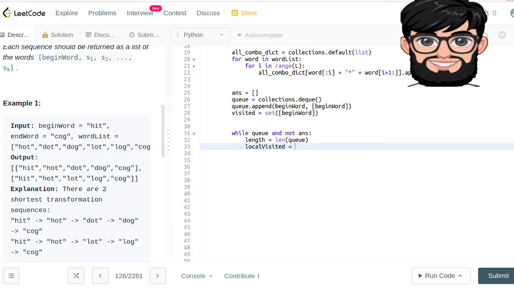For however many elements were in the queue, we're gonna do the processing, so for that we say for this in range of length.